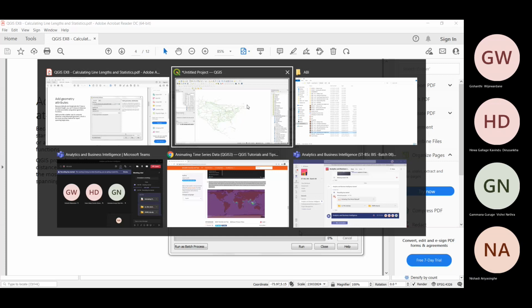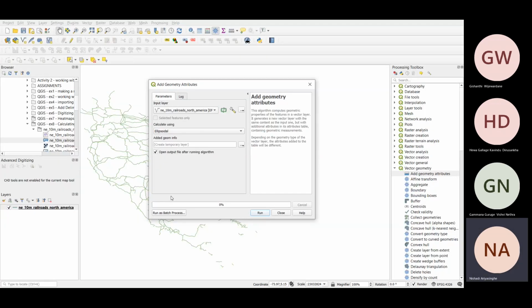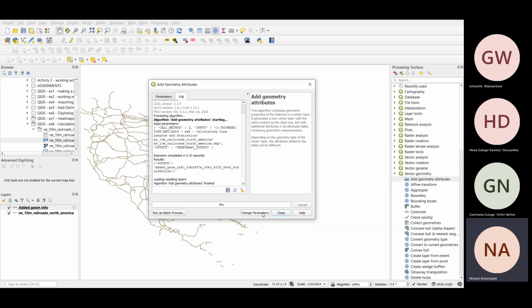So leave the others as default, and then we have to run this. After running the function, you can see it finally says, loading resulting layers, algorithm add geometry attributes finished.